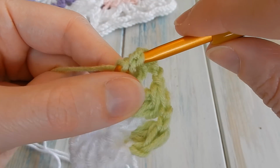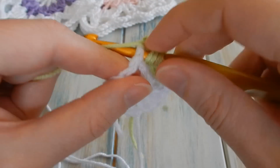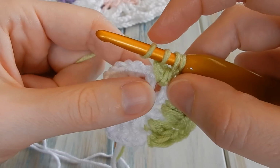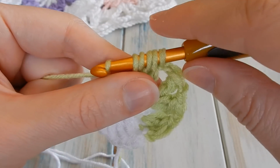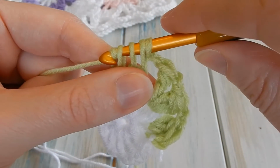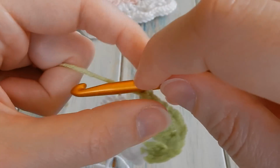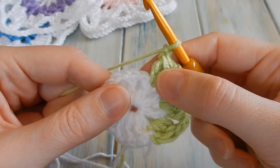So bring the yarn through, pull through 2, stop, yarn over to the big gap, bring the yarn through, pull through 2, stop, and the last time, always remember to yarn over to the gap, bring the yarn through, yarn over, pull through 2, stop, and you should end up with 4 loops. Yarn over, pull through all 4 loops, and there's our next 3 double crochet cluster, and then we're going to chain 2.